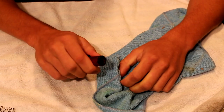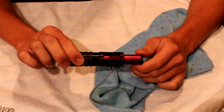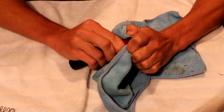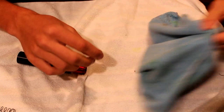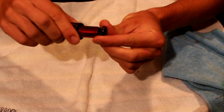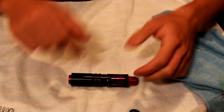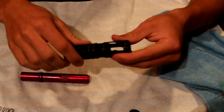If you watched any of the Dye gun reviews that I have, the bolts have these front O-rings sort of like this soft bolt, and this is a pain to get off with just your fingernails. So what I always do is pinch it, take my other finger, and push it forward just like that. Just like how you change an O-ring, you take this on one side, you pinch it, and you'll see one part raise up, and you just push it out. It's pretty simple, pretty easy. Just pinch it from underneath and push it up, and you can push it out pretty easily. So that way there's no grabbing of any O-rings.